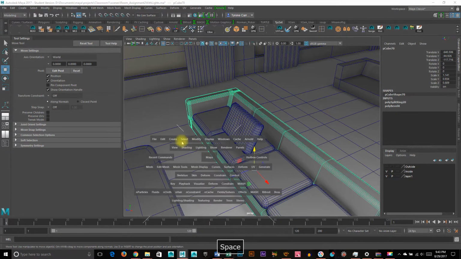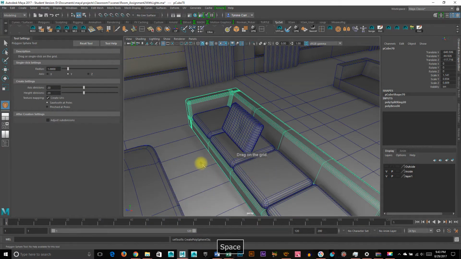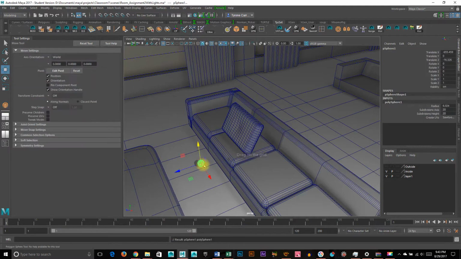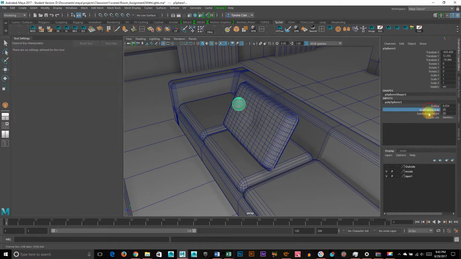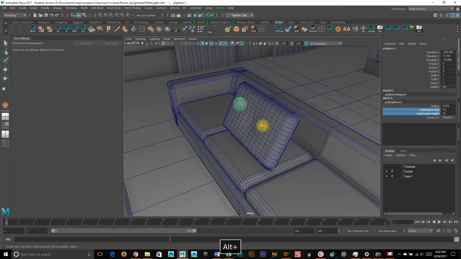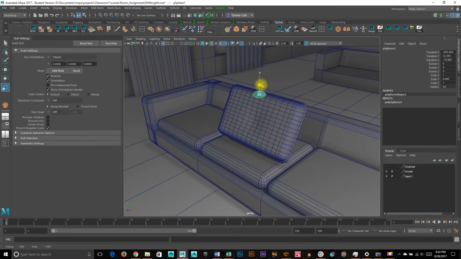And then last but not least, and then we'll call it a day, I could just make a tiny little, oops, not NURBS, polygon sphere. Just going to make a small one. And that's a little too dense for what I need. I don't need it to be that dense, so I can go over into my channel box, select the axis and the height, and just cut that down a bit to something like that. Flatten this guy out.